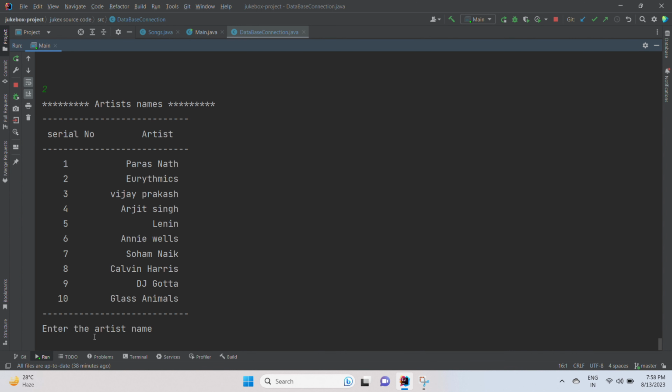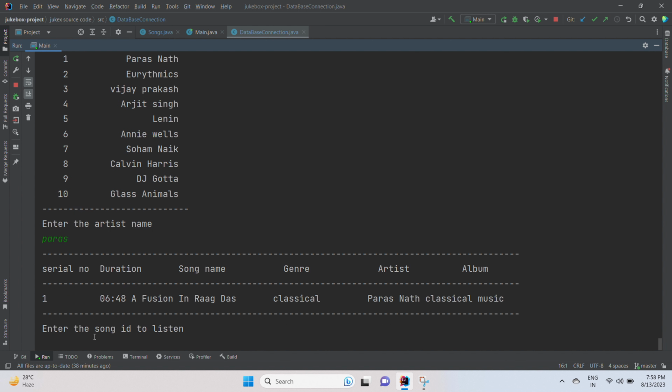Now we are in the artist name feature again and we will give the name. If you don't give the entire name, it will still work. Because with searching, even if a single letter is matching, we have to show all those results. So here Paras is the name which is matching in the database and we are showing that.